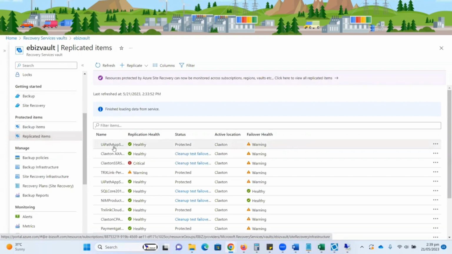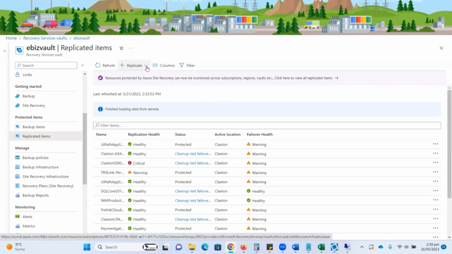Here you can see lots of VMs already replicated, which we implemented previously, and the status is showing protected and healthy. If you want to replicate any new VM from your existing infrastructure inside your on-premise data center, the process is really simple.